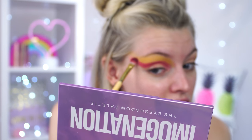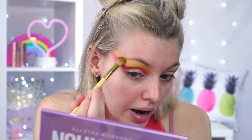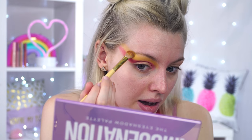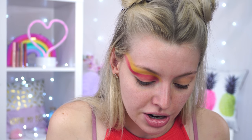I'm just literally stamping. I'm just stamping and I'm gonna take more of that yellow and put it on top of the red, just so you can still see it because it's a bit weird. Okay, so now I need to go back on my phone to see what this looked like because I have forgotten.